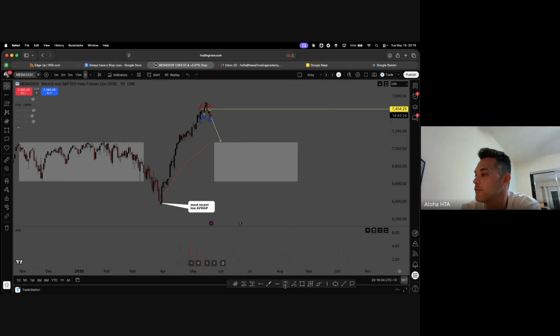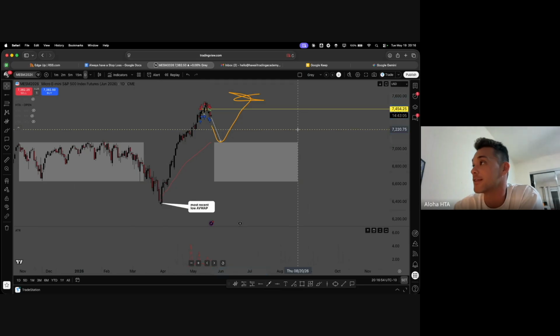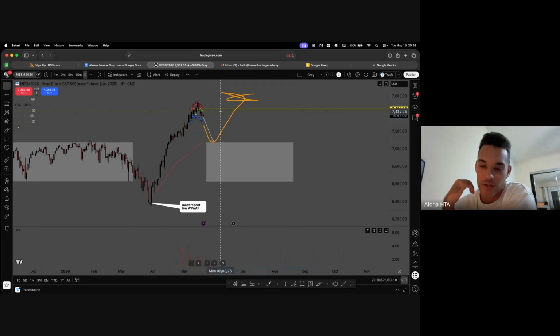Price could very well hit that level, pull back all the way down, and then go back up and create another higher high, just like how it just did. The market overall is patterns. Human nature is patterns. To a degree, we could predict human nature. Prediction is not the correct word. Probabilities, right? We're basing it off the probability of price pulling back here. I don't have the numbers, but this is more than likely going to happen, that we will get a solid pullback.